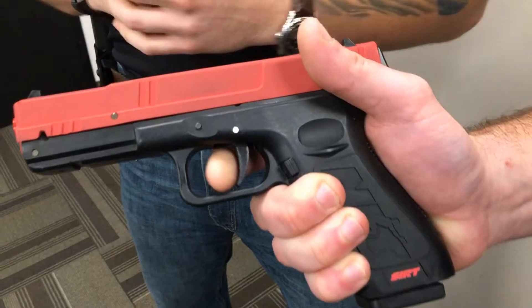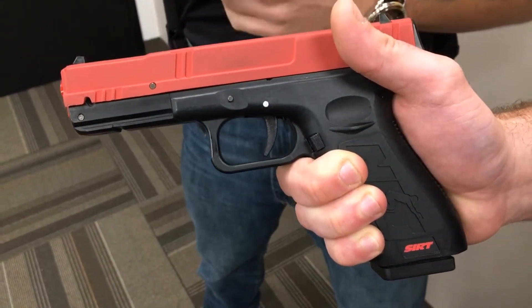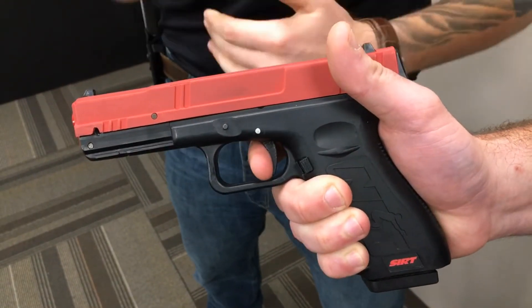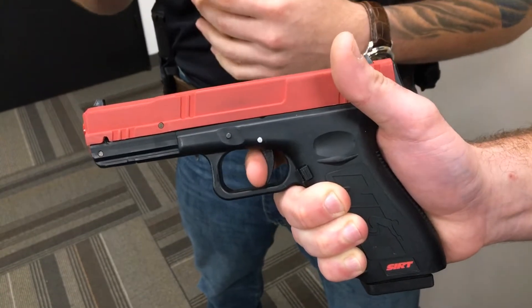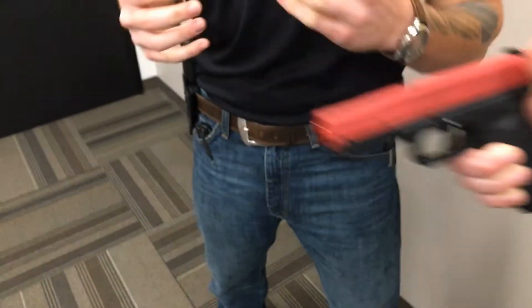as long as we're doing it properly each time. As you watch, Blake's gonna pull the trigger smoothly to the rear — he's not just gonna throw his finger off the trigger. As he starts to shoot faster, he's gonna keep his finger on the trigger but continue that smooth motion.